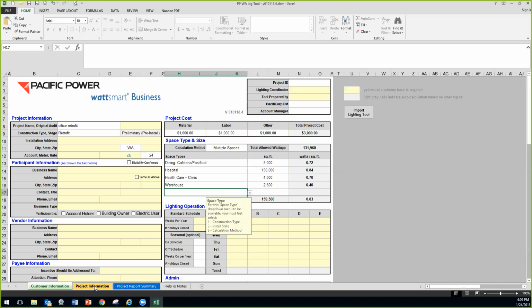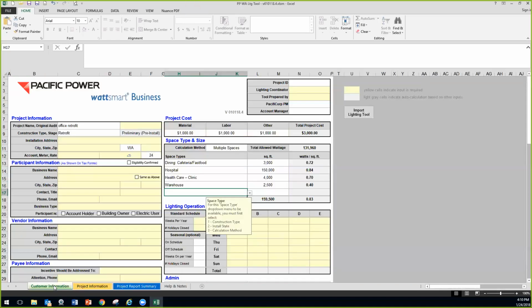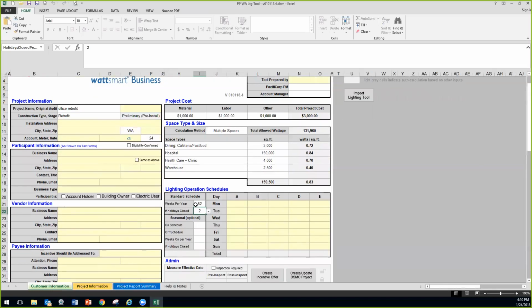Okay, so let's try entering our project information now. Well, this is kind of a bug that I just found. It shouldn't let us do it right now, because, well, I guess it could, but typically you have to enter operation schedules. So I'm going to do that real quick. This is a hospital, so they're going to have just a few holidays. So we've got 24 hours a day, 7 days a week for the A type areas. That'd be like your main hospital hallways and stuff like that, where they're on all the time.